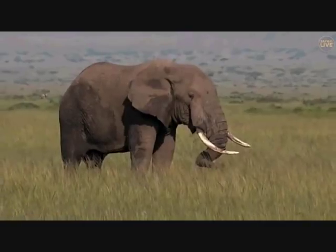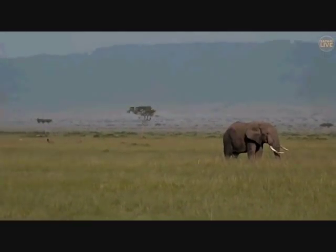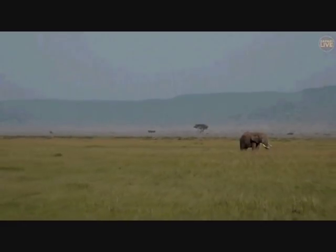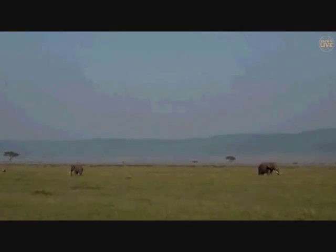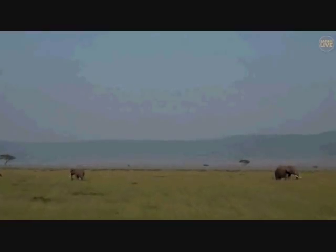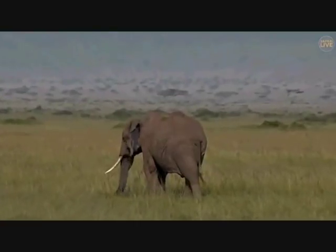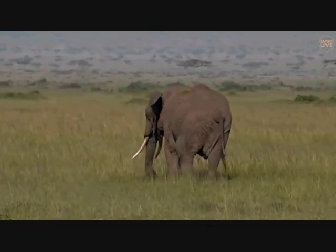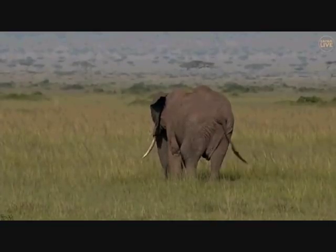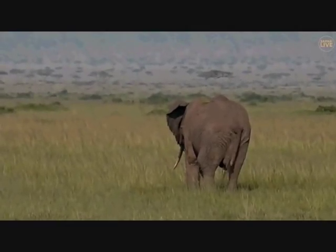Now, what I really wanted to do was give you a size comparison between this gentleman and the young male that is his companion. They're sometimes termed askaris out here, the young males that accompany these big mature bulls. There he is over there. He was right next to him, so the size difference was much clearer. But you can still get an idea of just how much growing the elephant on the left is going to do in his lifetime. So it is a young male. I did double check myself. It was most likely going to be a young male, but there was a part of me wondering if I wasn't being fooled and somehow a female had been separated. But it is indeed a young male. He's got some little decoration on his back and impressive tusks for a young elephant of his size.